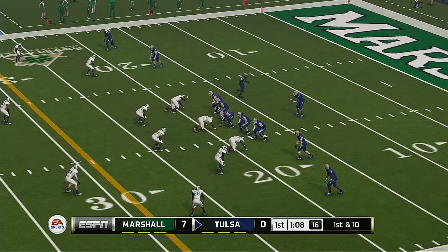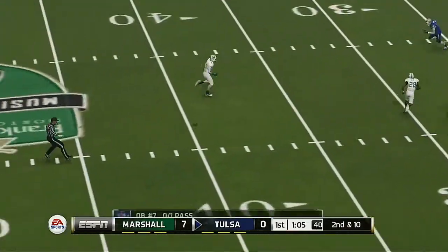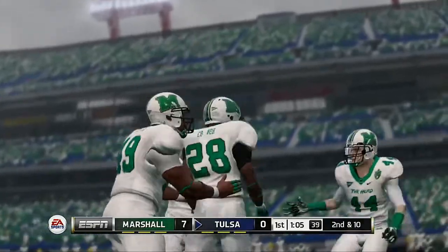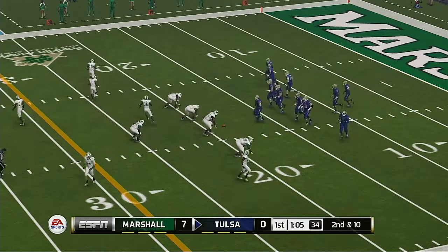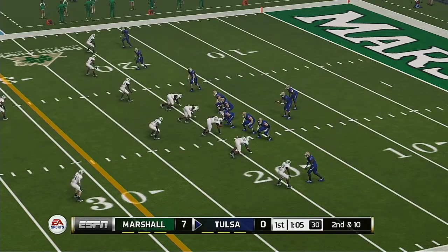They'll line up with 5 wide receivers. Looking for his man, incomplete. Here's a case of a quarterback so eager to make a play that he failed to see the danger of that attempt and nearly gave the ball away. Second down and 10 to go. Ball on the 19.